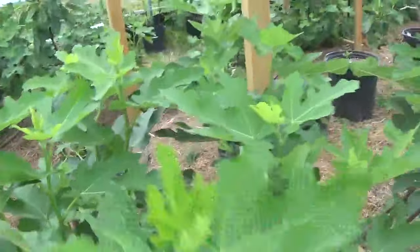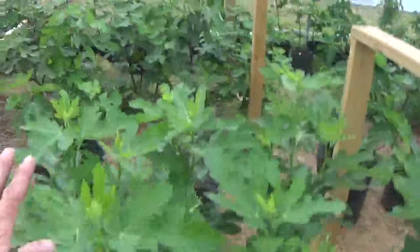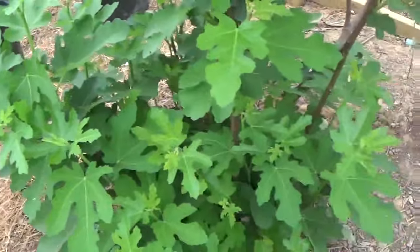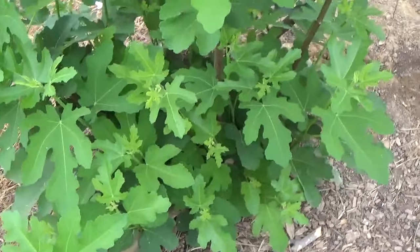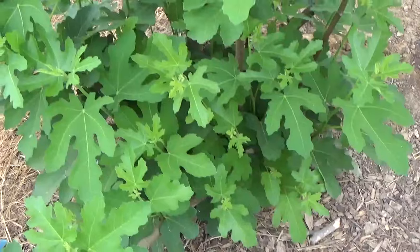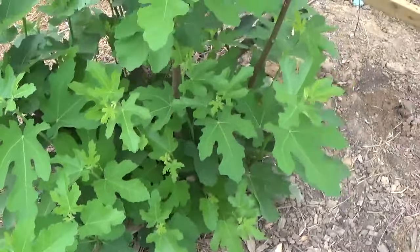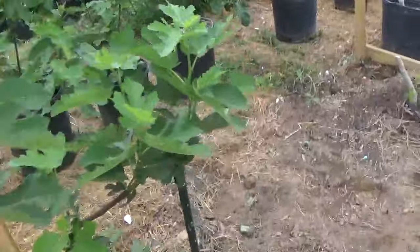Need to come in here and maybe prune a little bit of it out, but I believe we're all right. You can see it's getting enough sunlight. Now I do need to get in here and prune some of this lower stuff out so it can get some sunlight down in there. I think what I'm gonna do is do some tip cuttings. I can do about 10 or 12 tip cuttings and just prune the rest of it off, and we'll do some of that later on.